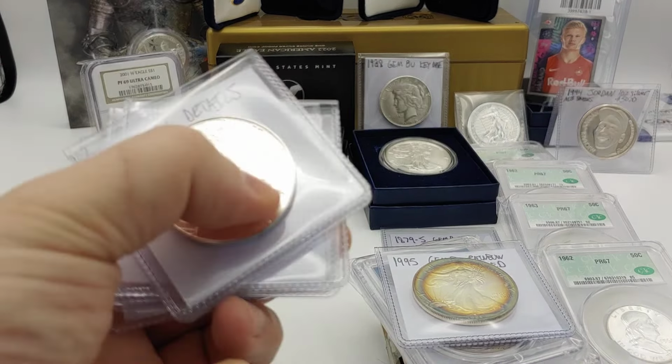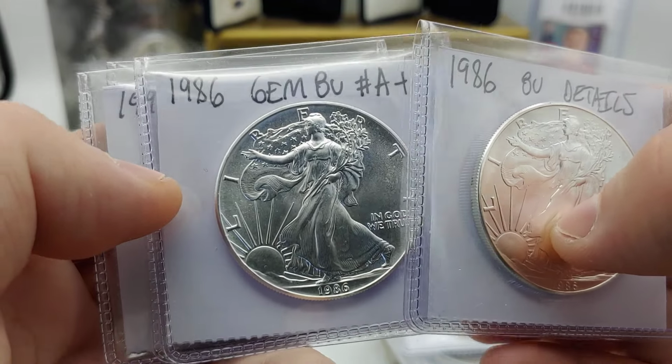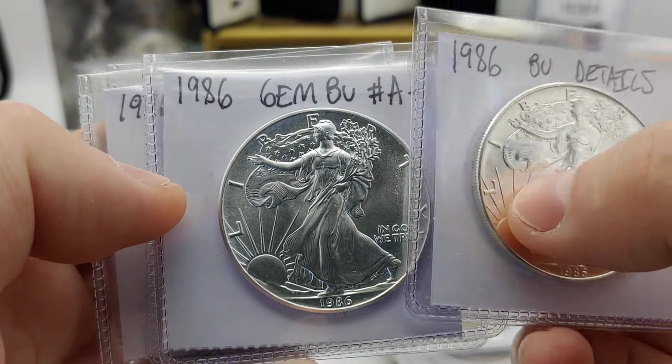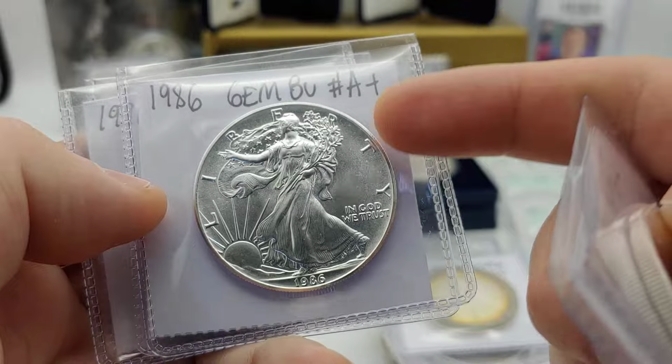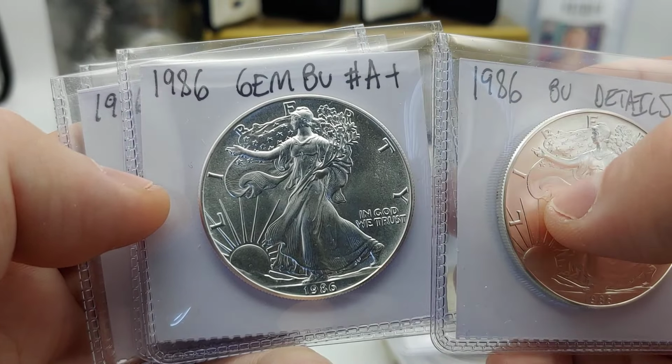Typically, I'll find resellers on eBay that don't necessarily specialize in coins. They might just have a few in their collection. So a lot of people have these in their homes where they don't really know what the value is. So they'll list them on eBay for like $40, and they're worth picking up, because I've resold, I think, already 5 of these for around $60 for the nicer ones.